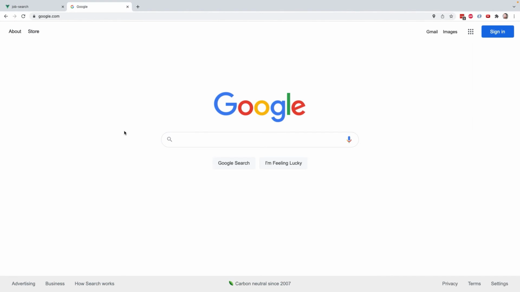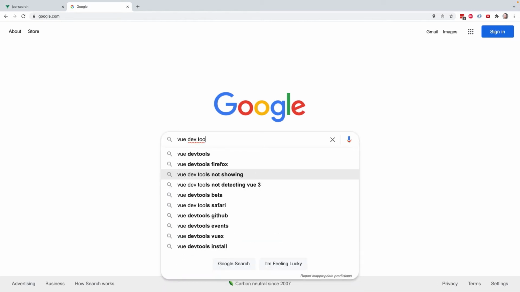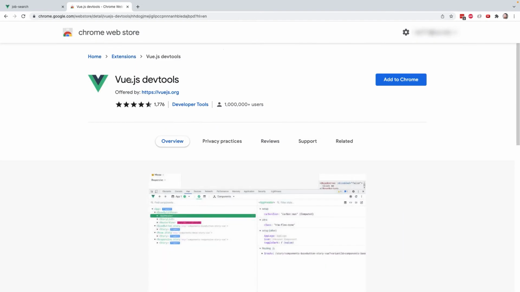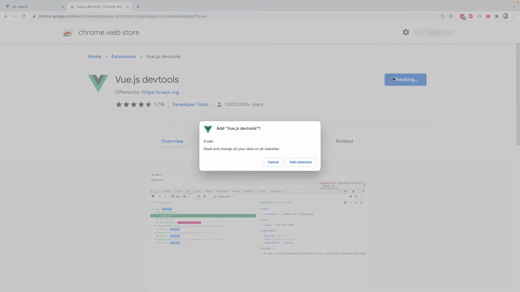All right, so in this lesson, we're going to install a special plugin or extension for Chrome called Vue DevTools. And Vue DevTools are going to be super helpful for helping us debug or understand our Vue application. So open up Chrome and go to any site like Google, and we're going to search for this, Vue DevTools. And the very first result here is the one we want. It's going to be on the Chrome Web Store. So this is the official VueJS DevTools for the Chrome web browser. You can see it has more than 1 million users. And we're going to click, of course, the Add to Chrome button, and that is going to install it.